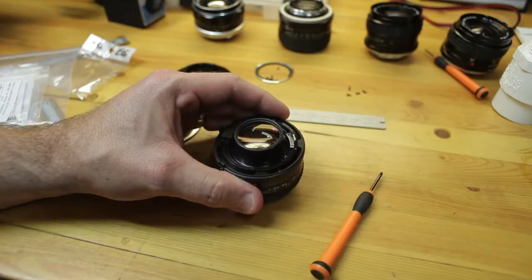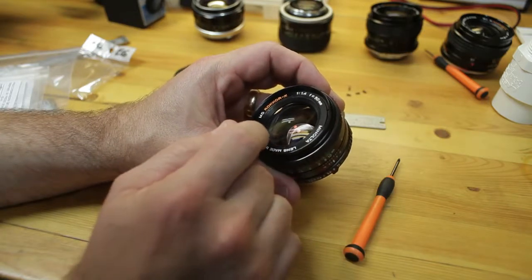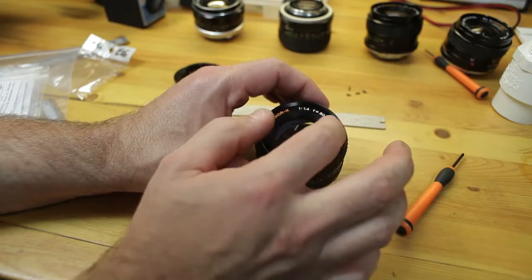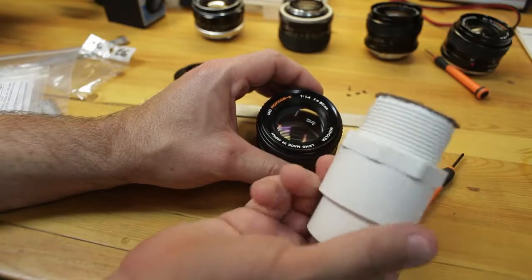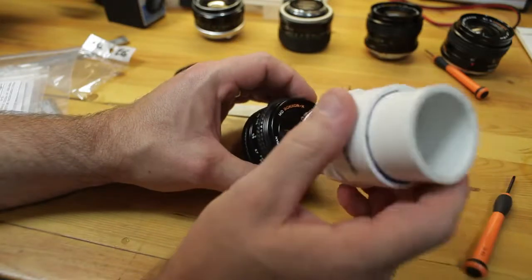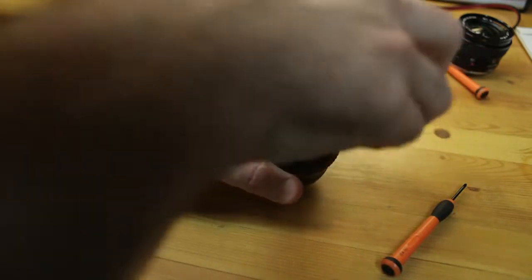Now, adjusting infinity, that's a quick and easy one. Okay, real quick, infinity adjustment is quite easy here. You've got to remove the ID ring. This one here is not that difficult. It is a plastic ID ring. It doesn't really have any easy to see notches, but if you look on the inside here, there's a notch here and a notch here. What I end up doing in a lot of cases, even with the aluminum or brass ID rings, I hate burring them up really bad. One thing that you could use is some type of rubber end. I use this PVC fitting, and some drawer grip, the stuff that you put underneath things so it doesn't slide on a surface, so it grips. As long as it doesn't really touch the lens, you're okay, but you can stick it on here, apply pressure, and turn the ID ring. You need to take the ID ring off for infinity focus. It's coming off here.